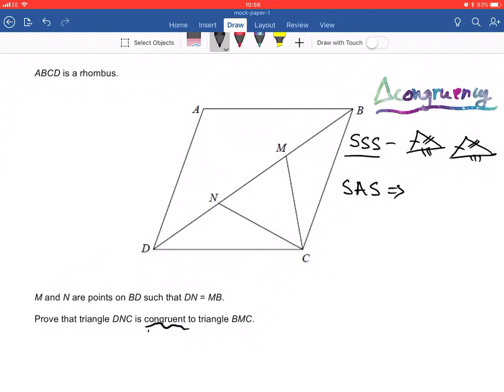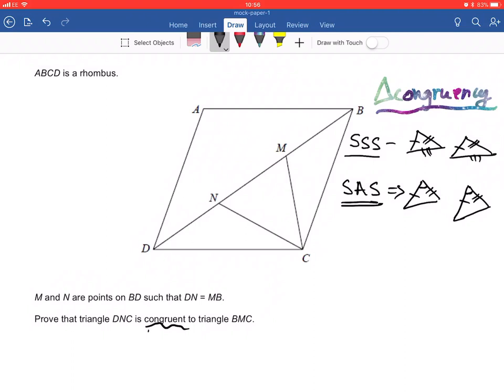So if I've got another two really ugly triangles here, and I want to prove side, angle, side, if I can prove this side is equal to that side, and this side is equal to this side, and this is very important, if I can prove the angle between them, so no other angle, the angle between these two sides are equal in the two triangles, then I've proved side, angle, side.